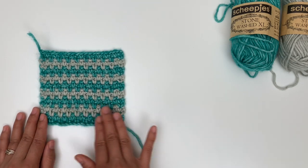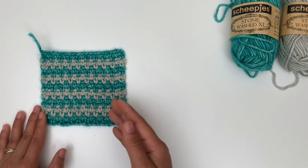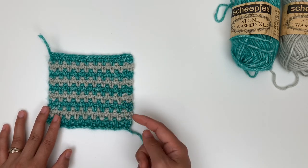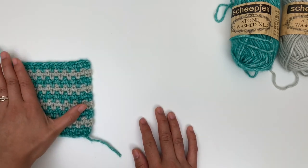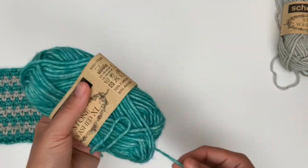For this moss stitch, it's a multiple of two chains, or you can chain an even number of chains. And this is a two row repeat, which is row two and row three. Very, very easy. All right, so I'm gonna start with this color A.